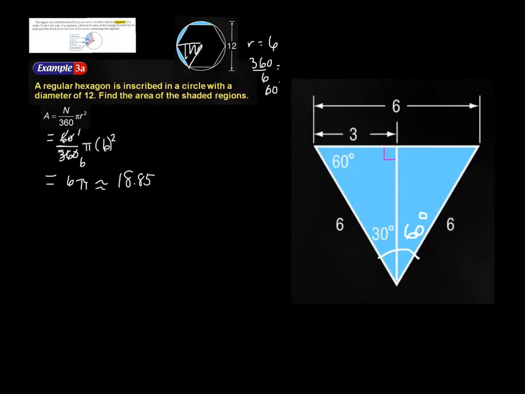Because it's inscribed in a circle, if one radius is 6, they're all 6. And we said 360 divided by 6 gives us a central angle of 60. When we draw in this altitude, which is our apothem, it's going to cut that 60 in half, so it gives us 30, and this is 90, so then this is 60. We have our friend the 30, 60, 90 triangle. So using that reference triangle again, our sides are 1, 2, square root of 3 times our n. And the part they gave us was the hypotenuse. So we know 2n equals 6, so n must equal 3.